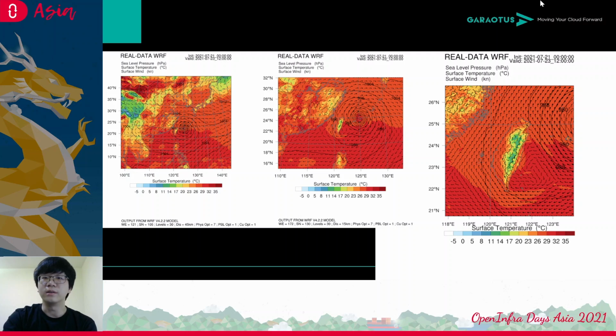These figures show the surface temperature, surface wind, sea level pressure from domain 1, 2, and 3, from left to right. The time is at 2021 July 23rd, 12 UTC. The color bar is for surface temperature. Unit is degrees Celsius. You can see that the wind speed over the northeastern coastal areas of Taiwan can reach as high as 30 knots, as indicated by the barbs on the wind bars. Ships are warned to stay away during the time period.